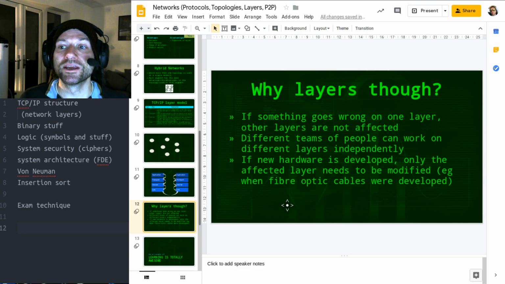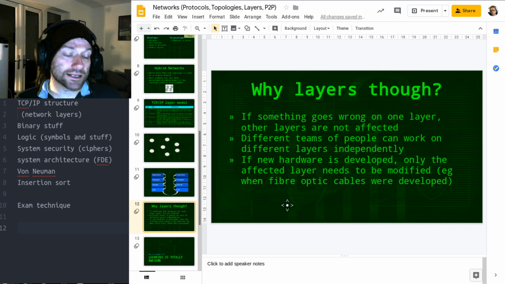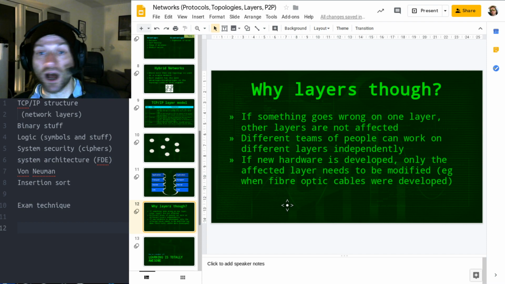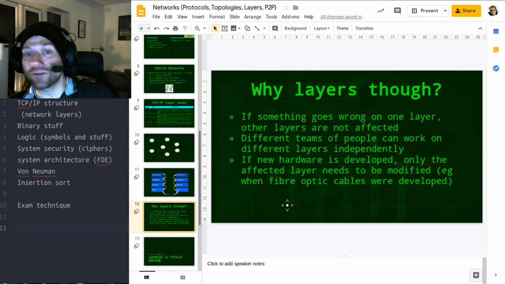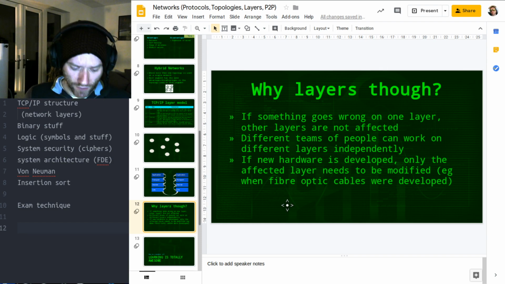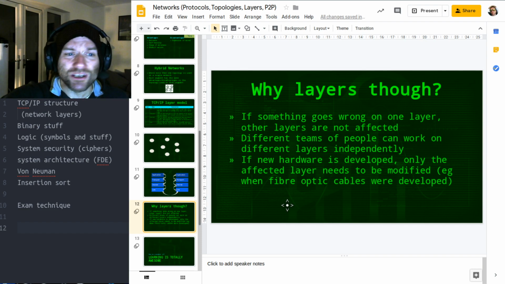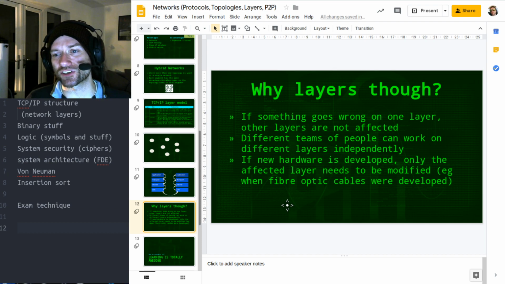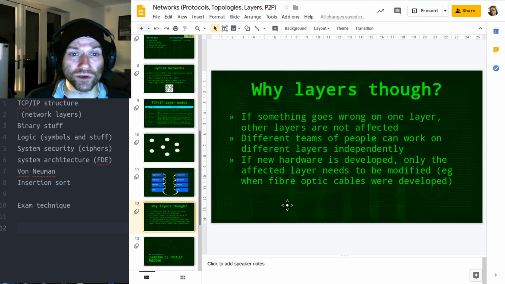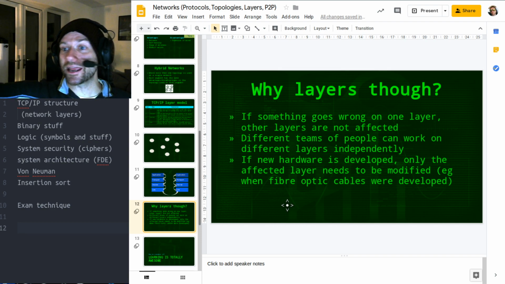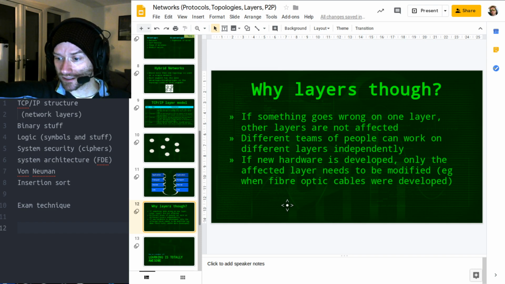Okay? Different teams of people can work on different layers, which means that they can have specialisms in those different layers. If you totally understand hardware programming, like you're a dab hand with assembly language or something like that, and you want to write hardware drivers, you ain't ever going to need to touch the application layer. Why would you? You can sort out the link layer. If you're writing a web browser, you don't want to go through all the hassle of trying to understand how this data is actually sent across the network. All you want to do is say, okay, I've got an HTTP response, send it to the network thing, and then the other layers handle all of that stuff.